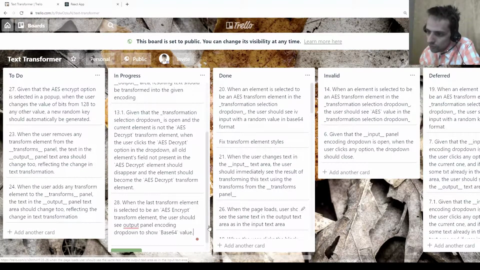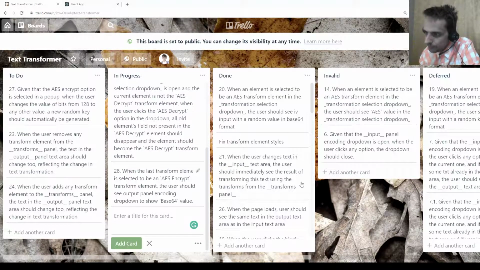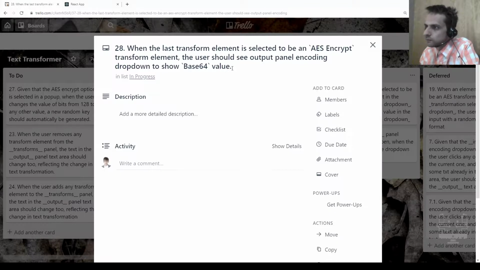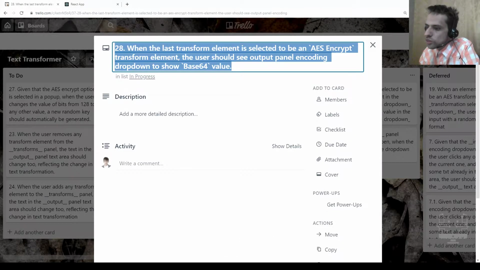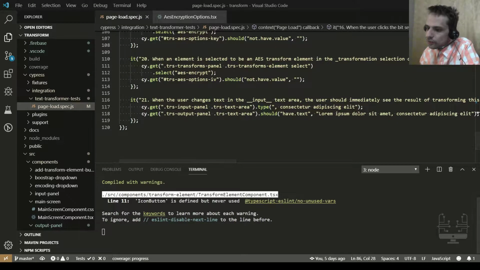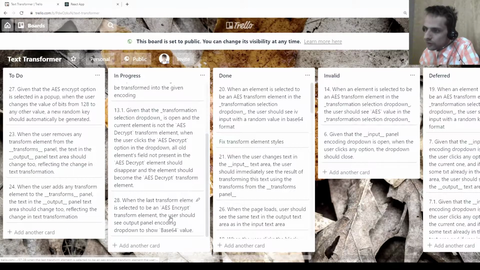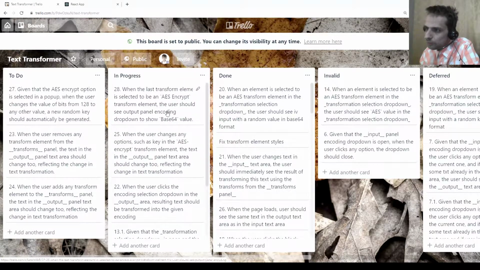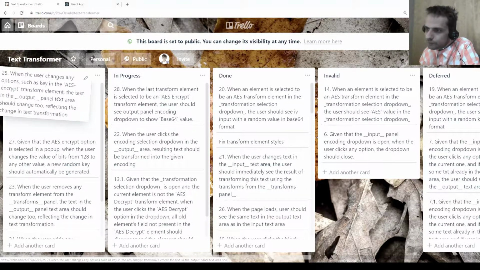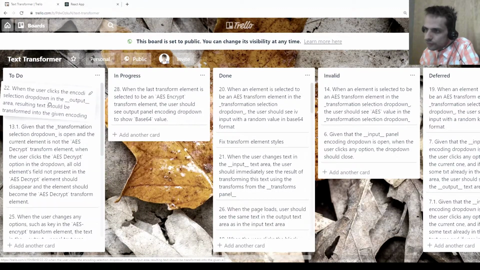Now let us write a test for this. I want to do this first actually. 28, I will push it on top. And this I can check later.